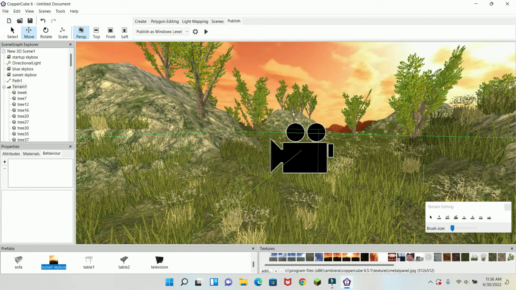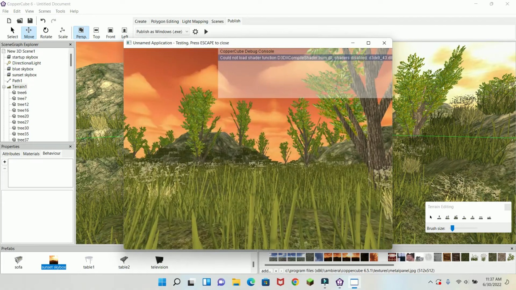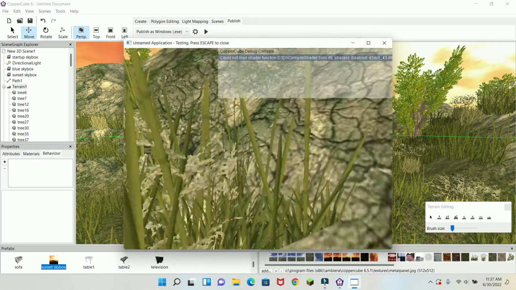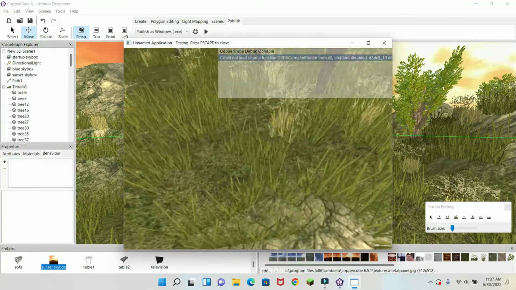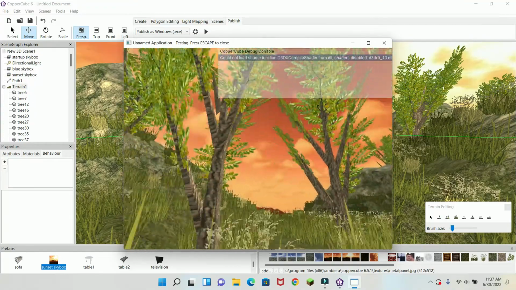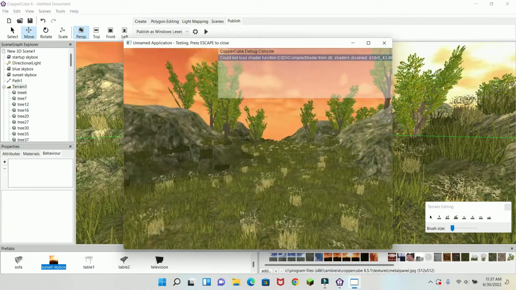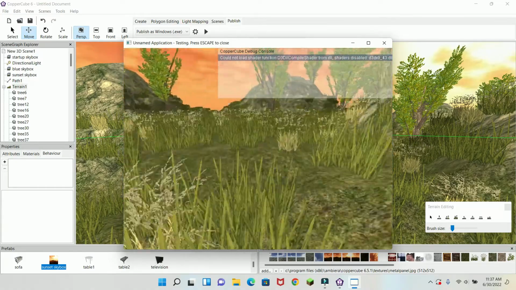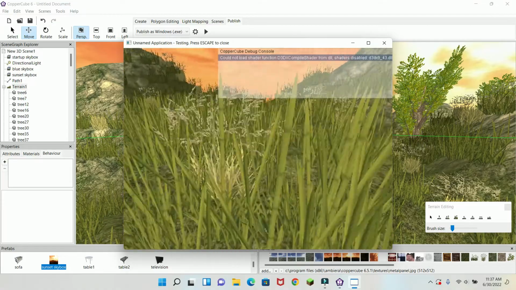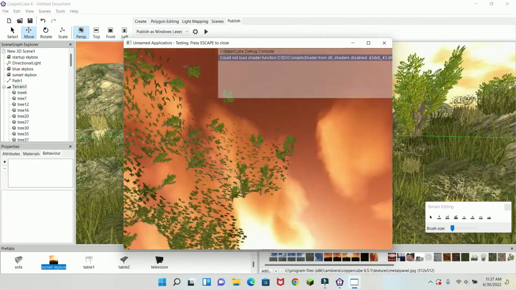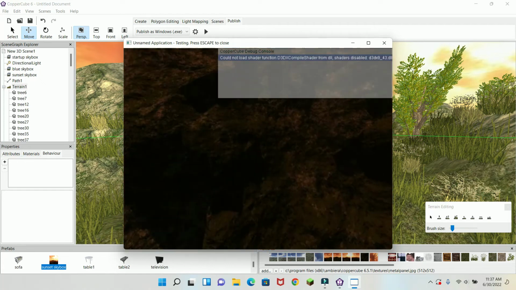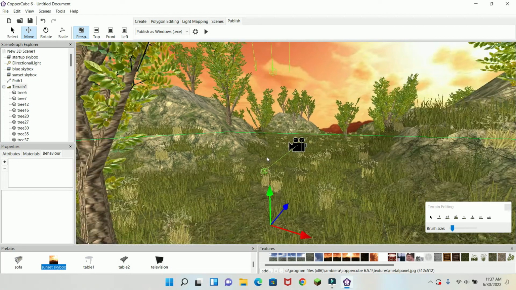So yeah. Now let's go ahead and test play it by clicking the play button over here. And then you could wait for it to load. When you first start your game for the very first time, it could take a while. And there you go. Here it is. You could move around with WASD on your keyboard, or the arrow keys on your keyboard if you prefer that. You could also click the space bar to jump, and just run around your scene. Now be careful though, don't fall off the edge, because if you fall off the edge, you'll basically be falling forever, and you would have to restart your game.